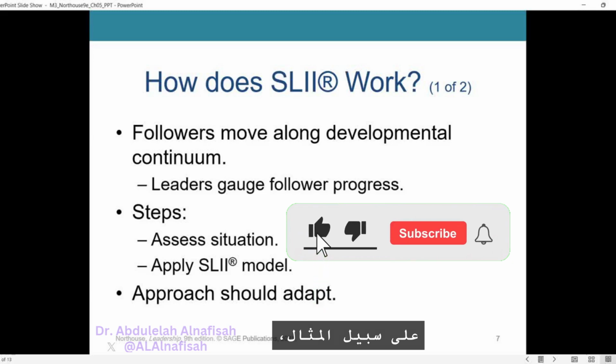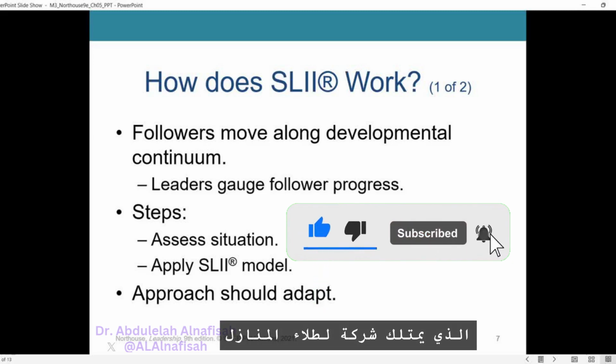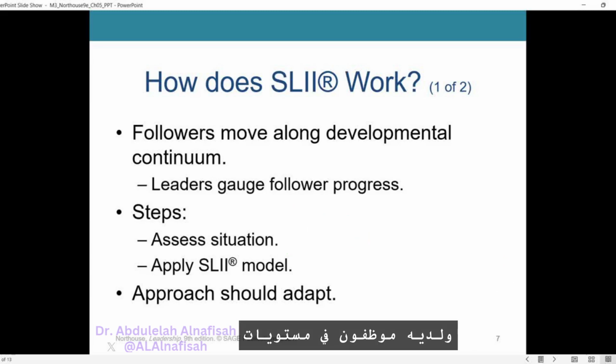For instance, consider René Martinez, who owns a house painting business and has employees at different development levels. Ashley, with years of experience, falls under D3, requiring both supportive, S3, and delegating, S4, leadership behaviors from René. Levi, proficient in painting but novice in other areas, is at D1 or D2, necessitating coaching, S2, or directing, S1, leadership styles based on the task complexity.